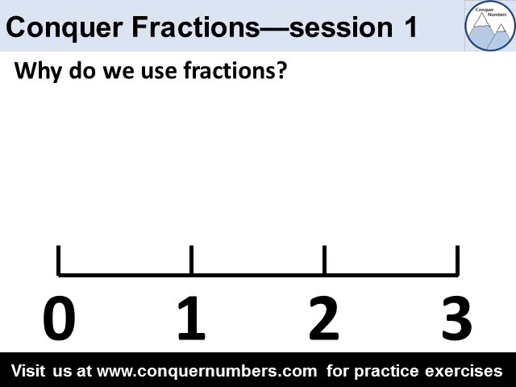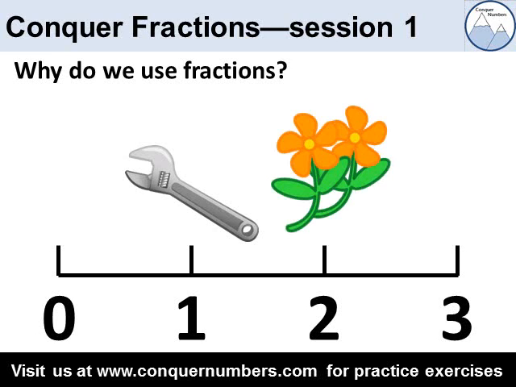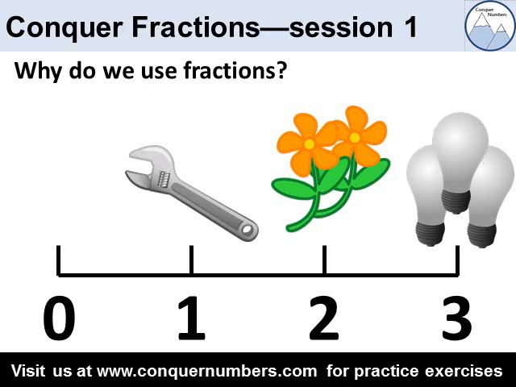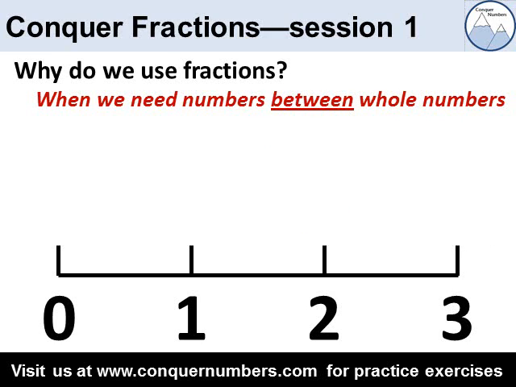Well, we know why we use numbers to count things. So you might have one wrench in your garage, or you might give your mom 2 flowers, or you might have to change 3 light bulbs in your room. We use fractions when we need to count things, but they're between the whole numbers.